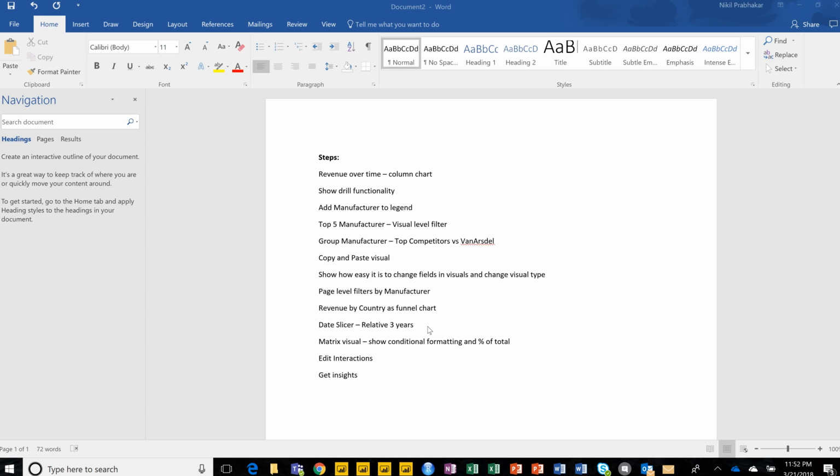So I was thinking this time around, the first thing that the attendees do is actually start building visuals right away, because that's what they really want to do. This way they will get familiar with the tool, all the different components, how to create visuals, how to edit interactions, and so forth. And then we'll spend an hour or so building these visuals, and then we'll go back and show them how to actually bring data, do the modeling, and then actually create a report.